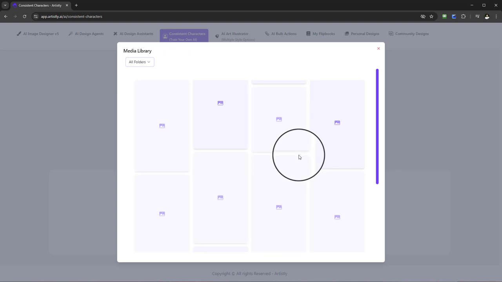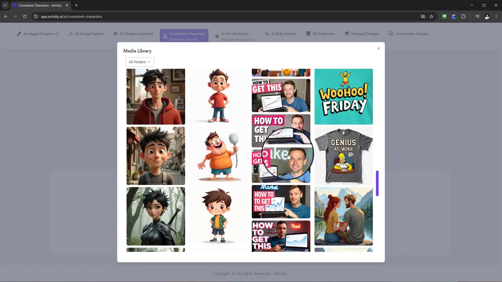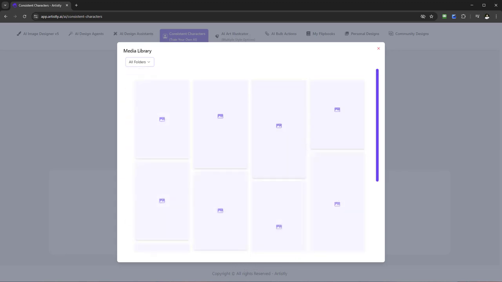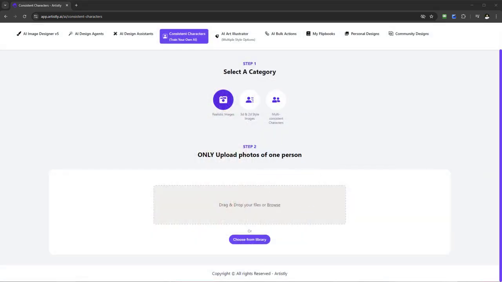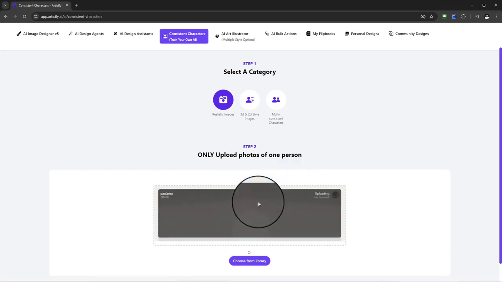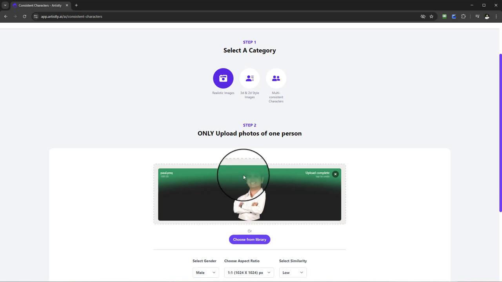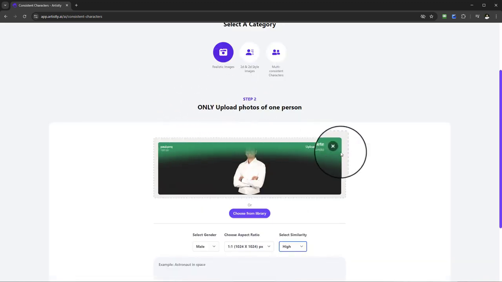So this is very powerful because you can actually train the AI and you can really get some brilliant results. So in this example, I'll head over to my folder and I'll drag and drop an image across and show you how that would look. So let's close that, and let's bring something across. Again, this is just a short image, depending on the image that you want. If you have a full-length image and you need a scene with a full-length image, of course that's what you would need to do. Now once I upload that image, you can see it's now complete.